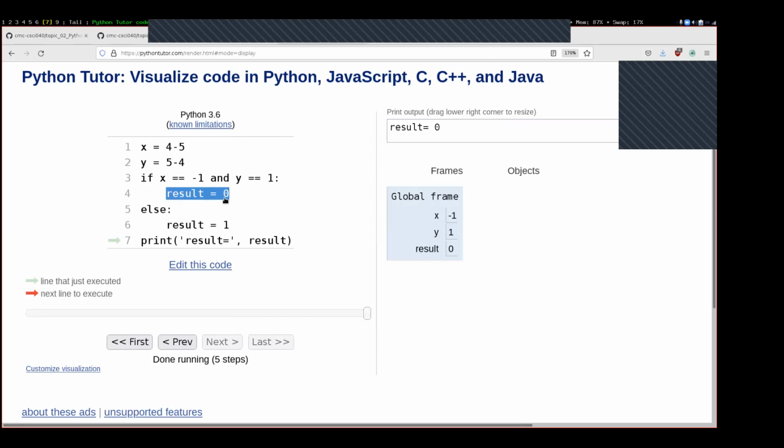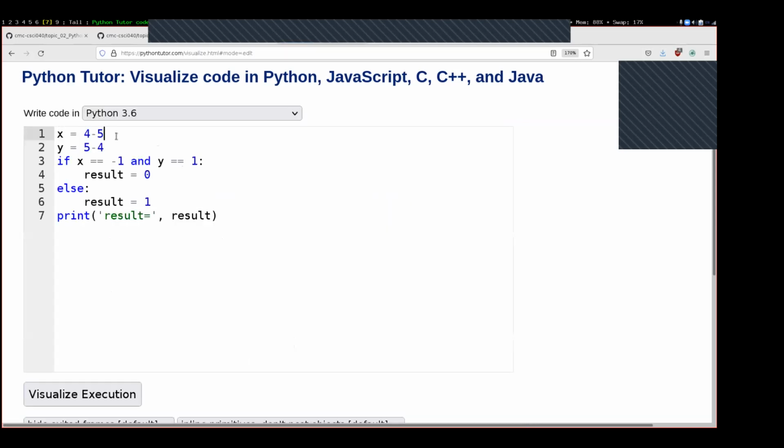So the question is, where are we specifying a formula over here? And the answer is there is no formula. If we edit this code again, up here I happen to have a formula, but I could just as equally say x equals -1 and y equals 1. If there's a formula, Python will evaluate that formula and store the result in this variable. If there is no formula, then Python will just store that number into this variable right here.